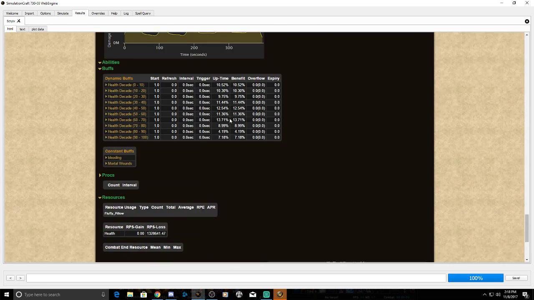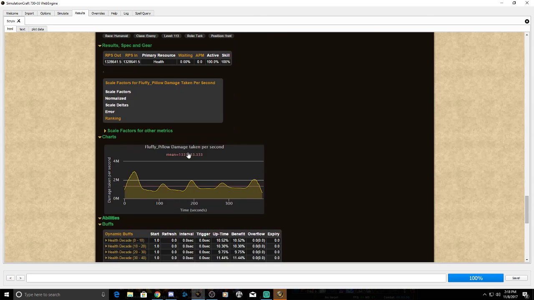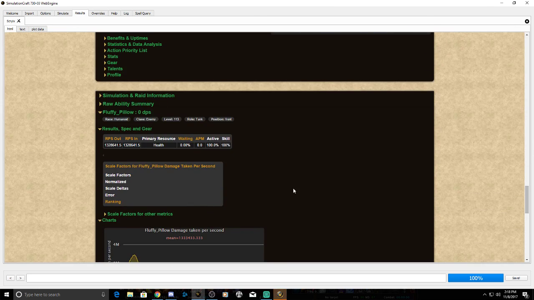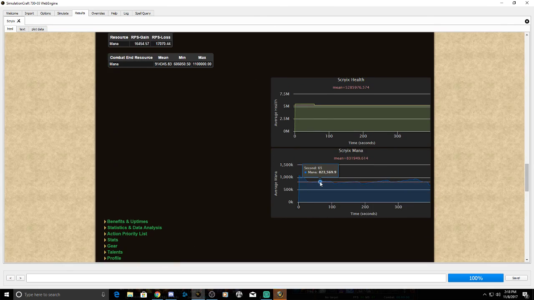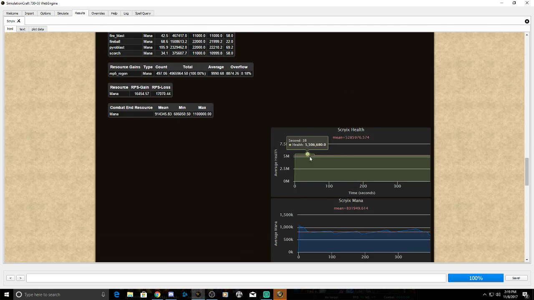So this other stuff, I don't really care about this other stuff. It's like health stuff, and I don't really pay attention to this. If you guys are more of an expert and you understand what's going on here, please let me know, because I really don't know. I don't really care, to be honest. I look at the main stuff up top, your DPS and stuff.